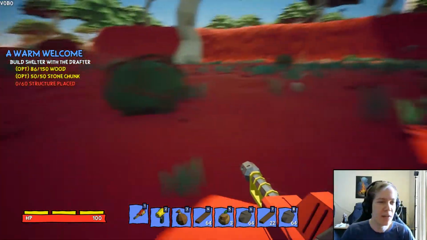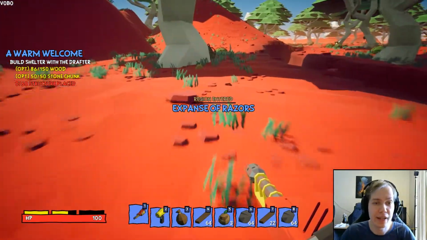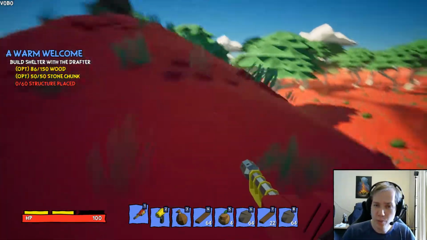Obviously that's an easy one, but you'll be growing things like your metals. You'll be growing iron. You'll be growing concrete. You'll be growing stuff that you wouldn't normally expect to grow, because farming is a major part of the gameplay. So this is all procedurally generated.